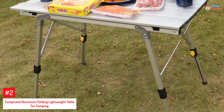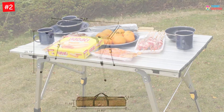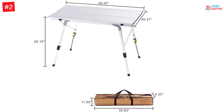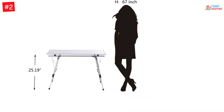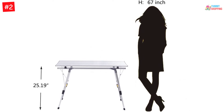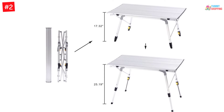Number 2. Campland Aluminum Folding Lightweight Table for Camping. You may want a camping table that is well-built and will help you save money — give a try to the Campland Aluminum Height Adjustable Folding Table. This table is the perfect choice for camping, backyard parties, and picnic activities. If you are not satisfied, you will be able to get a 100% money-back guarantee. This camping table is durable and lightweight, able to hold a total weight up to 66 pounds. It is made of an aluminum roll-up top and 19mm aluminum pipe frame with adjustable four legs that can be changed to different heights to adapt to uneven surfaces.